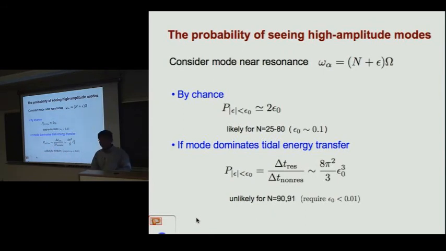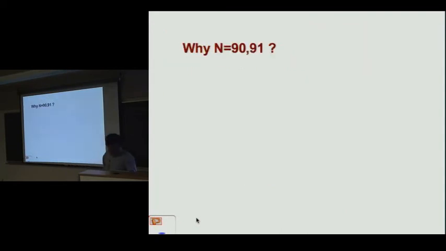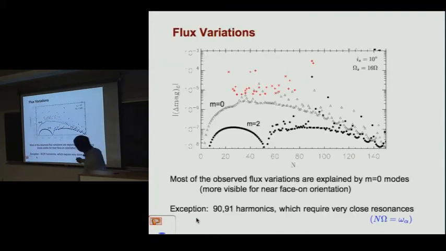20% is not so bad. In particular, if you think about it, there are many modes within this frequency range. So that's why in this plot, some of these are higher. Because there are so many modes, some of them just by coincidence can be close to resonance, within 10%, and that will be enough to give you this variation.